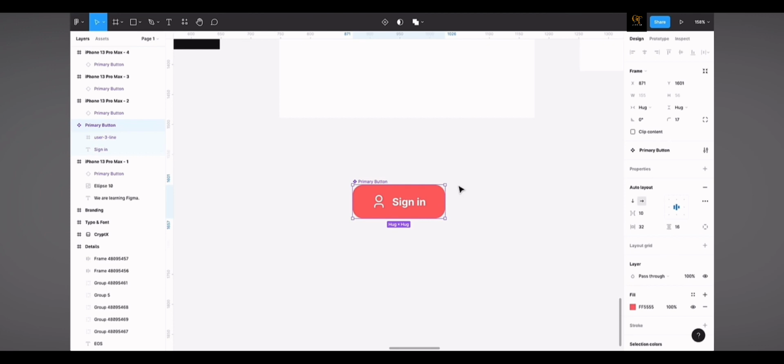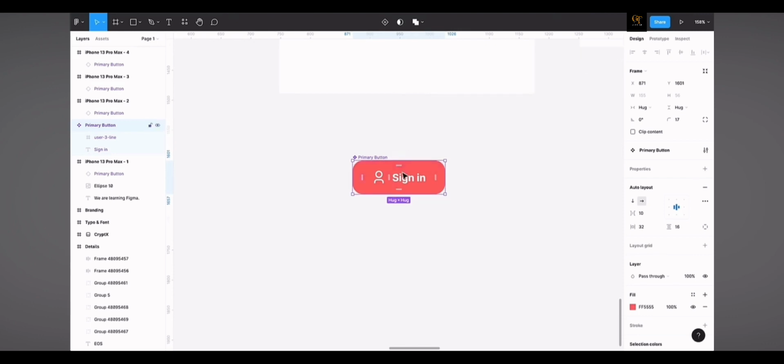For example, we could have default, tapped, hover, disabled, and also a version with icon and a version without icon. As you add more and more variations to your design system, it would be very hard to keep everything organized. But using variants, it's very easy to do that. Let me show you how it works.